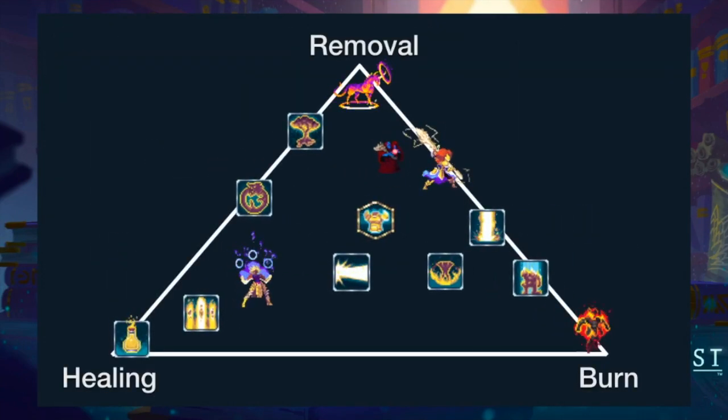So the 3 things the deck's trying to do are removal, remove their threats, healing, keep a high health total, and burn them to the ground. And all of our cards fit with at least one of these themes. Most of them actually fit between multiple themes. So for example, Lucent Beam, Tempest, Holy Immolation, all good removal cards, but all can also be used for burn damage to the face. Circle of Life, removal and healing. Sunstrike, removal, healing, and burn. So we have a lot of different tools that all work towards these 3 common goals.